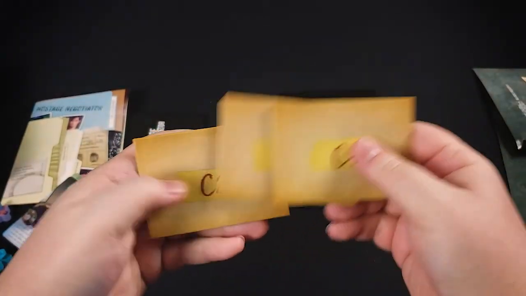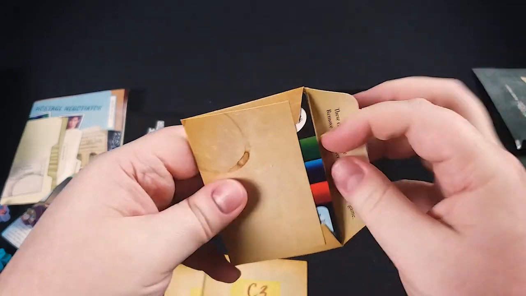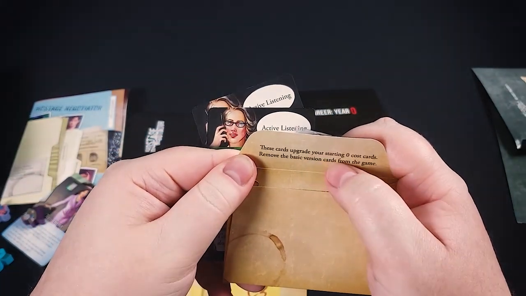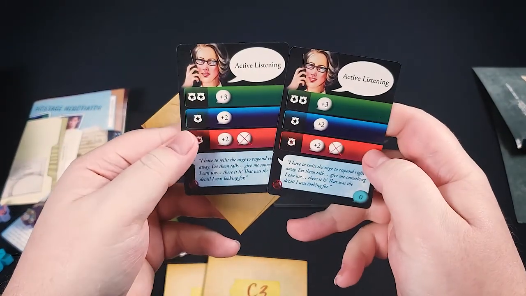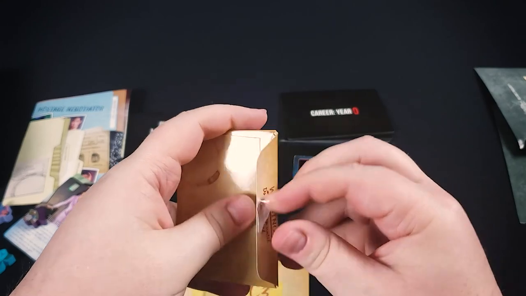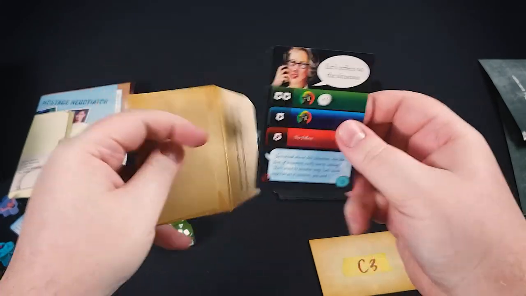Okay, let's go and look at these card packs here and see what these are about. From the size, I'm assuming they're either, nope, I would have been wrong. So these upgrades, these cards upgrade your starting zero cost cards, remove the basic versions of the game. So new basic starting cards in there. New starting cards. Again, same thing.